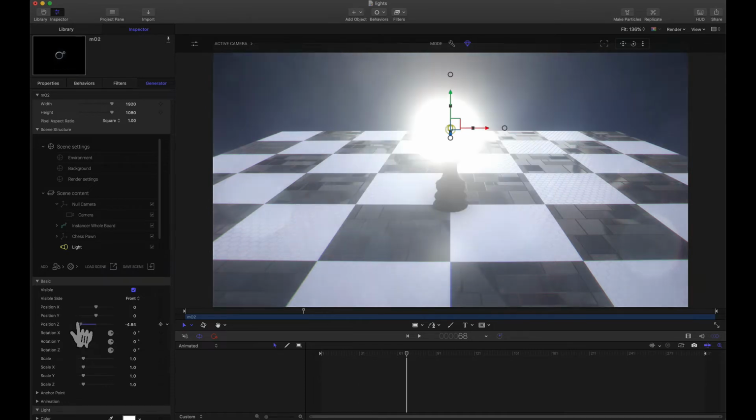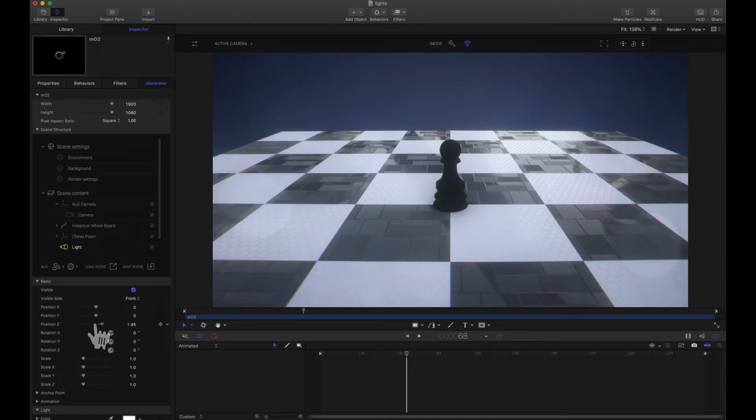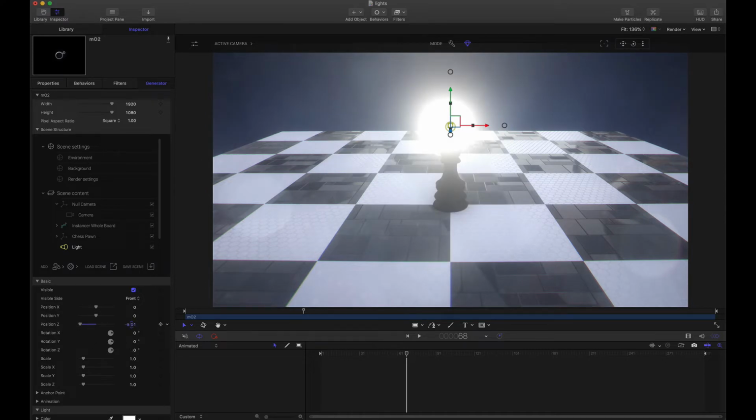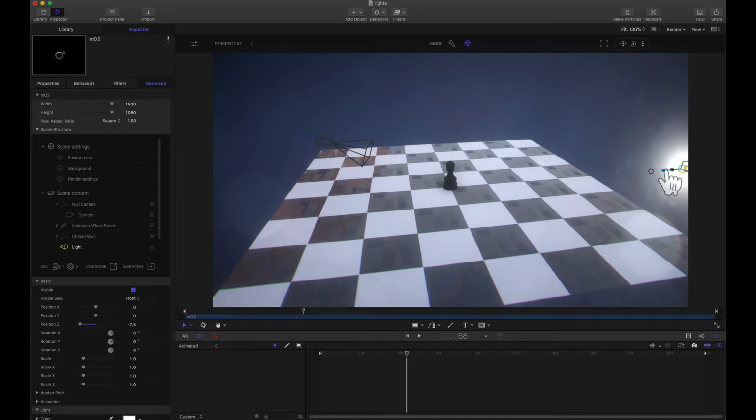If I take this spotlight here and I drag it on its Z position to move it away from the camera, but I don't want to put it behind the camera. I want to put it away from the camera, and I'm going to drag it a bit further. If I switch back to perspective, right now this spotlight that we see over here is aiming towards the chest pone. But if we adjust the rotation of the spotlight, it's rotating on its anchor point. Now by doing this, this spotlight is no longer aiming at the chest pone.